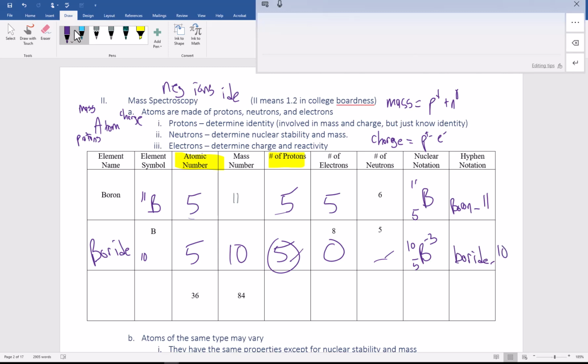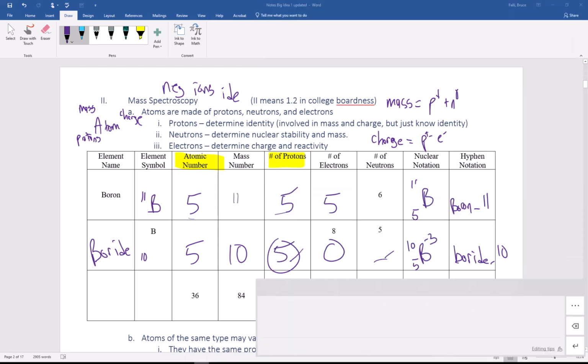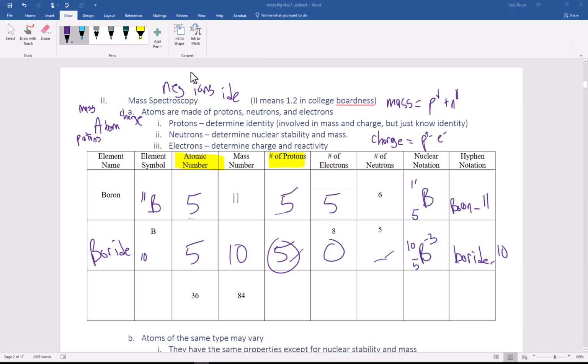Okay. If your atomic number is 36, oh no, I'm really hurting not having my periodic table here. So let me think for a second. So atomic number 36 is krypton. And the element symbol for krypton is Kr. Number of protons for krypton, remember, is the same as atomic number, 36. The mass number is 84. That means my neutrons are 84 minus 36, so 48.